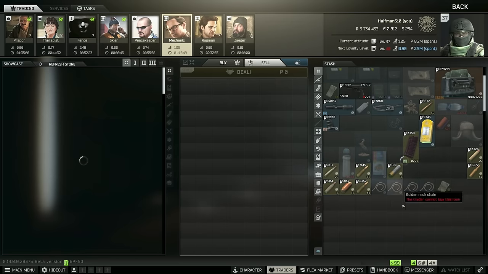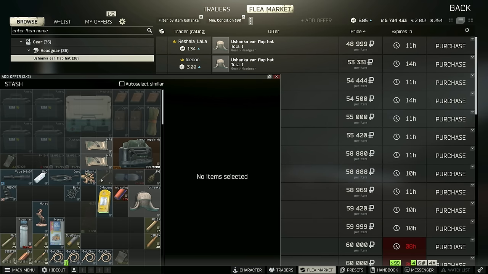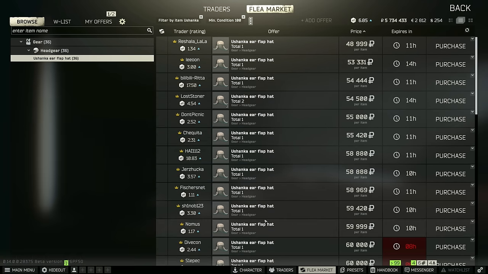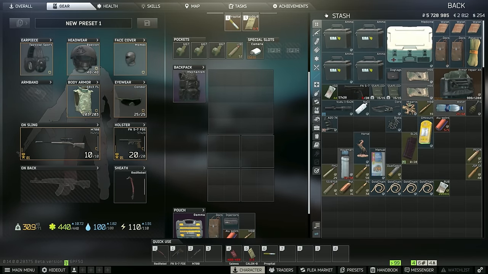SV98. Oh, that's right, we never sold. I don't know what my luck is with this SVD, but I cannot sell it for the life of me. I have been trying to sell this thing for three days. Maybe I just need to repair it fully. That's probably what it is. I'm going to repair it fully and sell it.